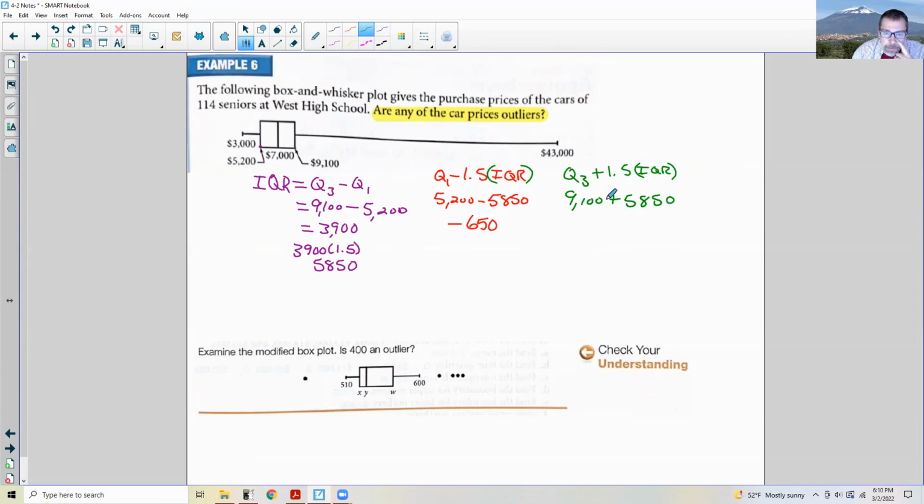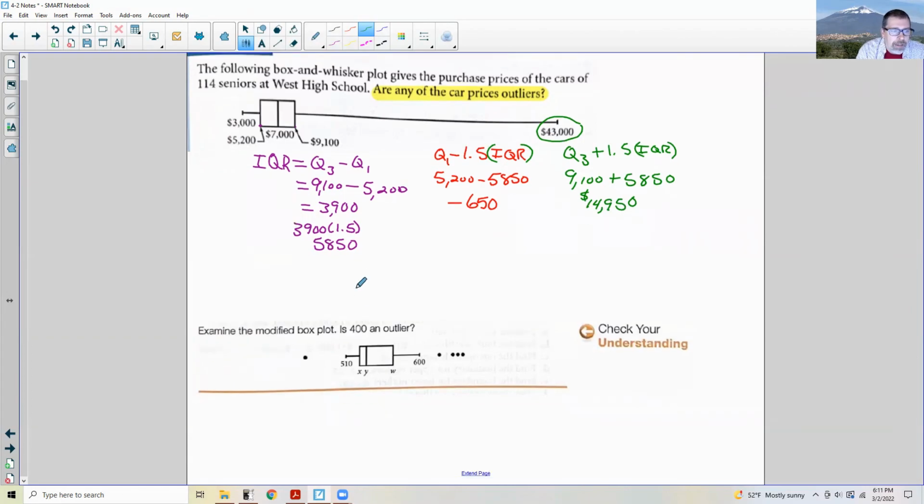And when I add those, 0 plus 0 is 0, 0 plus 5 is 5, 1 plus 8 is 9, and 9 plus 5 is 14. So anything above 14,950 is an outlier. We don't know how many values are in here, but there is at least one outlier because Q4, the maximum, was $43,000. So yes, there are outliers on the upper end, and no outliers on the lower end because that can't happen.